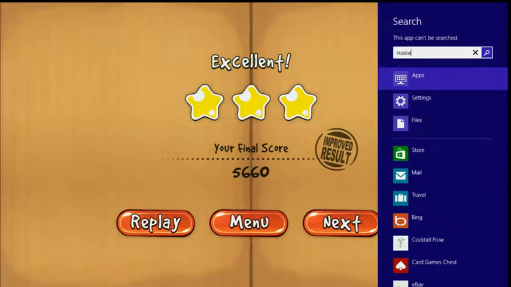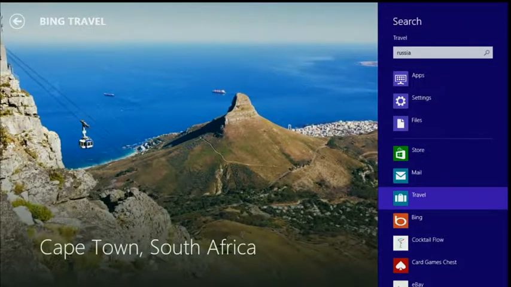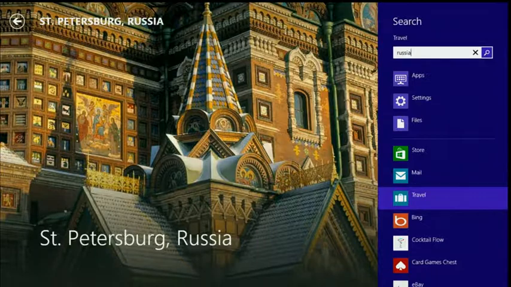So you see, this is part of the shell right here. This is part of my start screen, and there's nothing in there, like I'm running Cut the Rope, but I can go back here and say, oh, click on the travel app, and that automatically launches the app, right? So through the magic of contracts, I go into the search contract, and I said, oh, search for Russia, and that automatically launches this travel app. I can just click on another app, for example, that's travel, you see. Well, that's interesting.